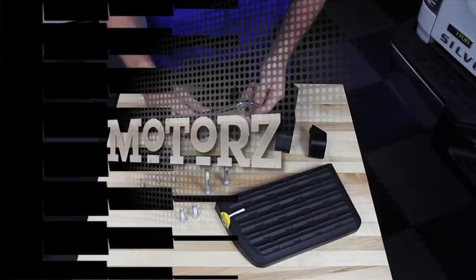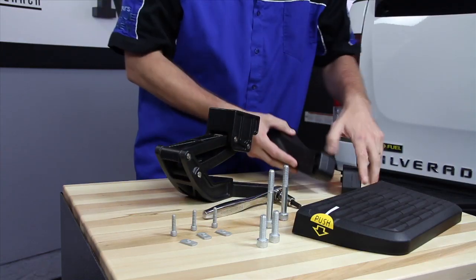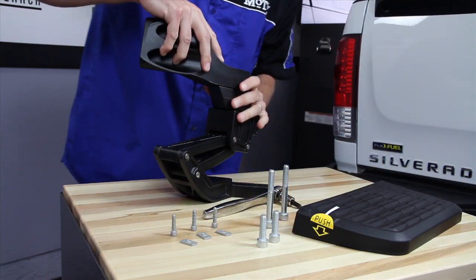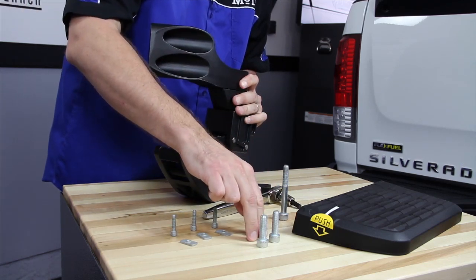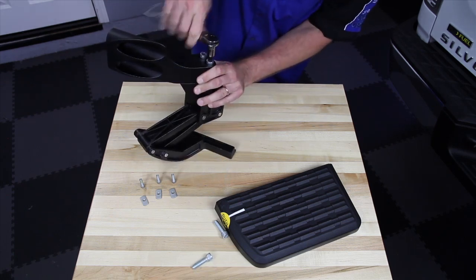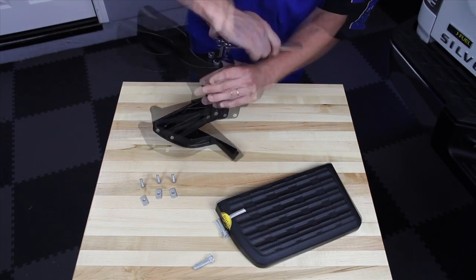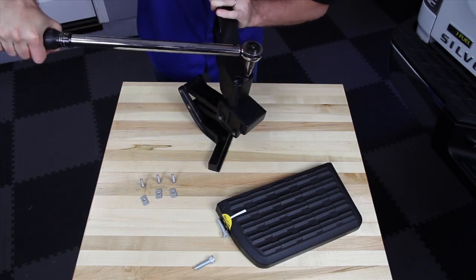Let's do it. Using an 8mm hex driver and a ratchet, attach the bracket and the spacer to the articulating arm using the two long bolts. These two shorter ones are used for HD trucks. We're not going to use those. Now once these are snugged down, torque them down to 33 foot-pounds.